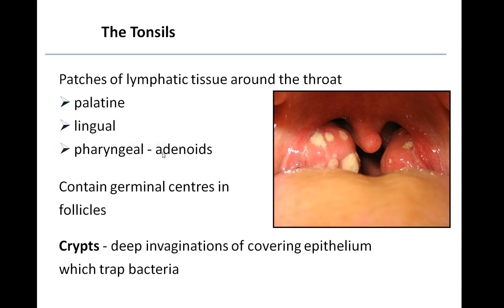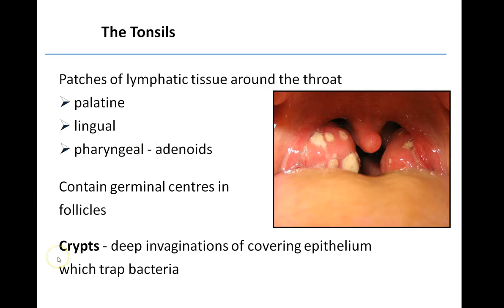Now, if we look inside the tonsils, we will see structures that are not unlike the follicles that we see inside a lymph node. That is, there are clusters of lymphoid cells clustering together, lymphocytes, macrophages, and so on, which are there to pick up the presence of infectious microorganisms. Now, if you're going to create those sorts of structures, you should put them in the body in areas where pathogens are likely to enter. And the respiratory system is one of those areas of the body where pathogens can gain entry.